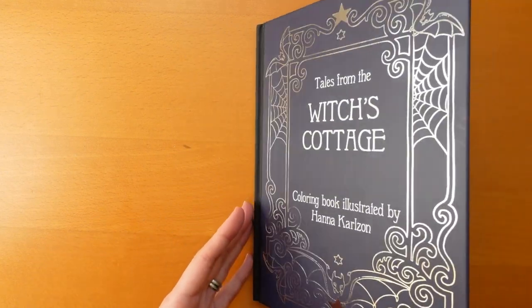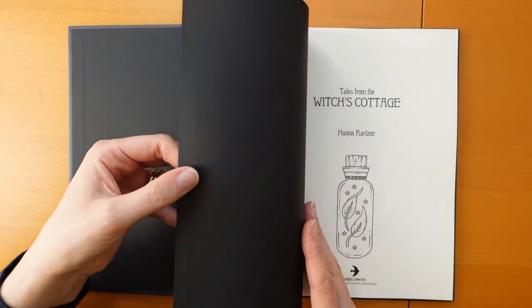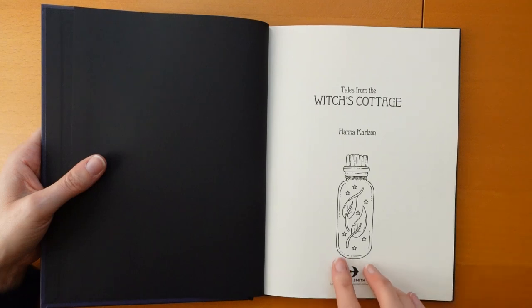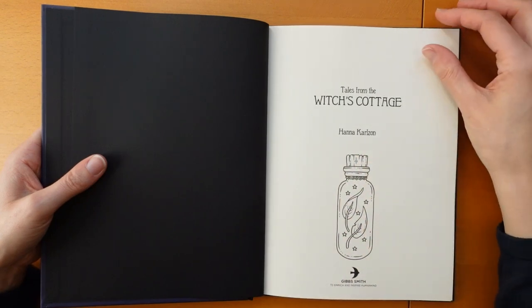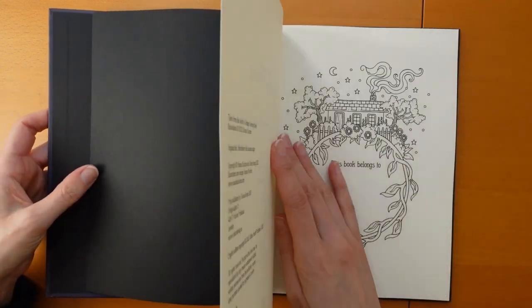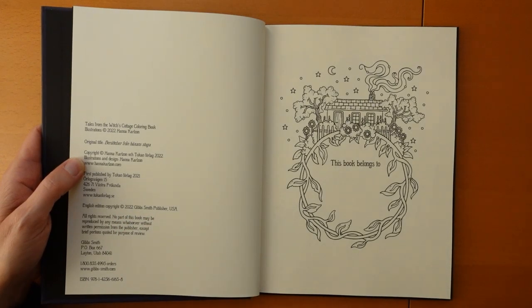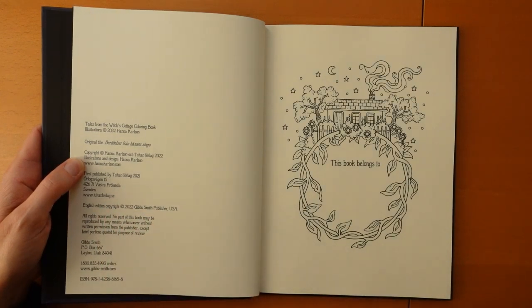Okay, let's move it along. So you have the lovely black end papers. I think they just look so elegant, really nice. I said that last time, didn't I? And here we have our first page. We have a lovely, I was going to say a bottle, but it's got a rounded bottom like it's a test tube. It's very magical looking with our cork and things going on. That's really nice. And we have our copyright information, 2022. So it's quite a new book, which is first published in Sweden in 2021, but the English edition 2022.